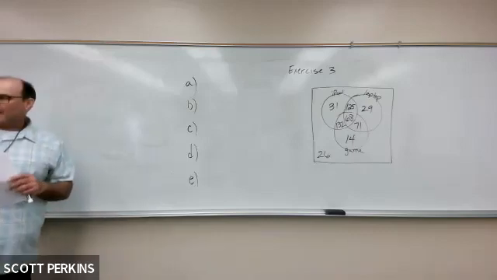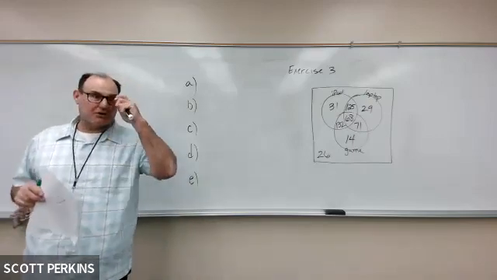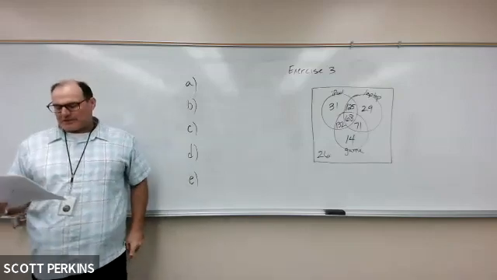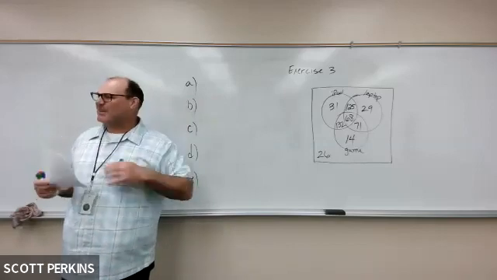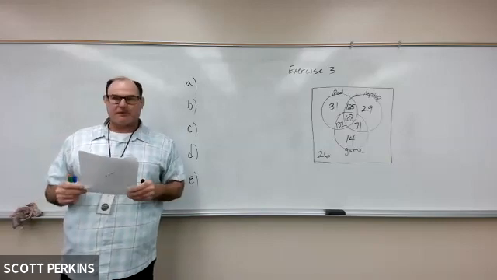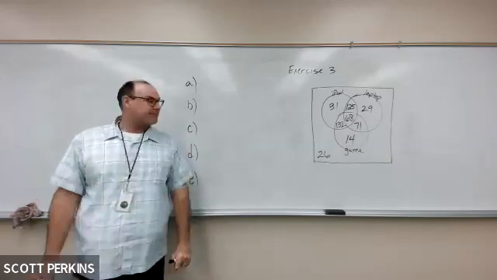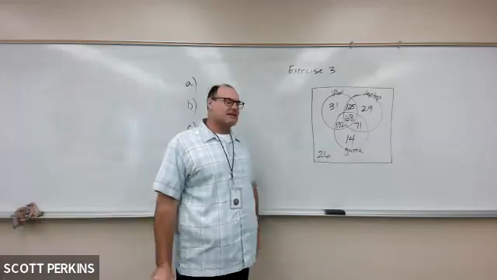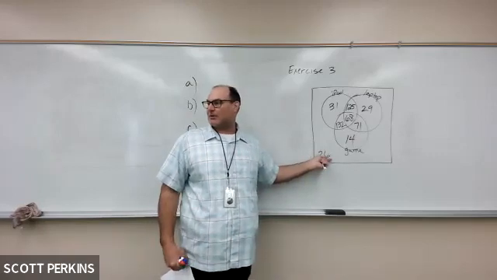Right, so on this problem, I gave you a slightly different bit of information just to make sure that we're all still awake and paying attention. You'll notice on exercise 3, instead of the problem telling you how many people were surveyed, at the bottom I gave you another specific piece of information. I said 26 owned none of these. So hopefully you caught on that 26 is none. So 26 is out here in the universe. That's how many people are left over.